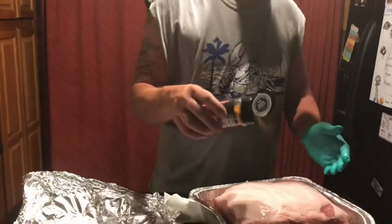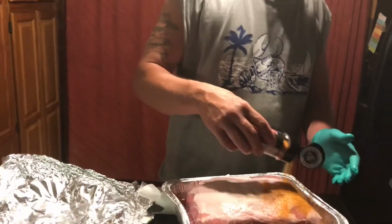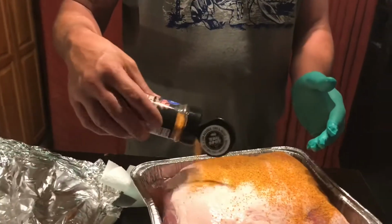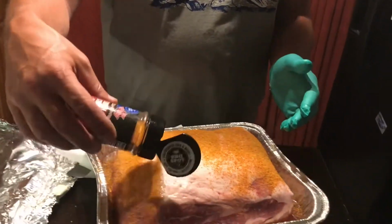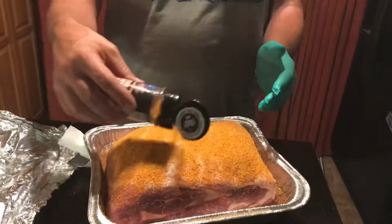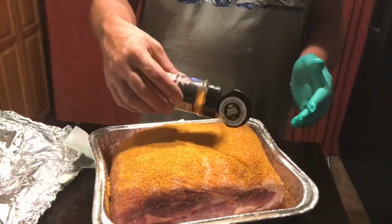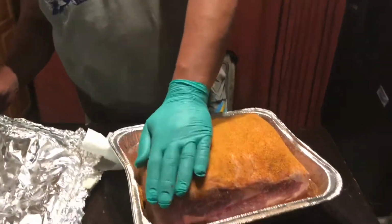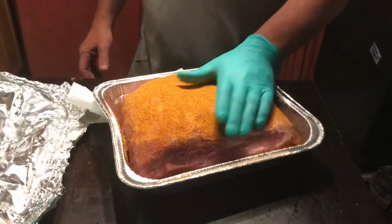Smoker's fired up, getting ready. I could smell that as soon as you opened it. I'm gonna cook this fat side down because I want that fat to kind of melt down, render out, and protect some of this meat. This is gonna be good.